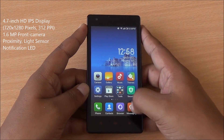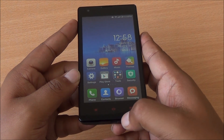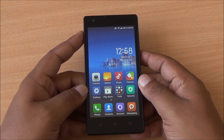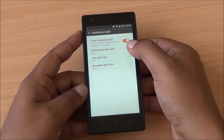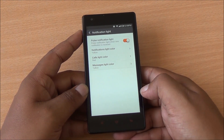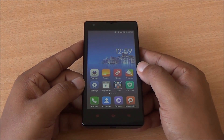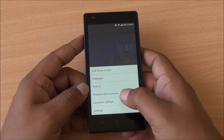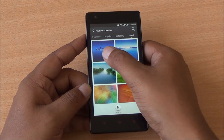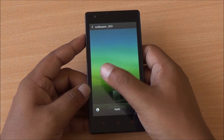The front features a 4.7-inch HD IPS display. At the bottom we have capacitive buttons which do not light up, and there's a notification LED which, after the new update, has begun showing very erratic behavior and doesn't show notifications as it should — though it does work, and it's an RGB LED so you have several colors available. The display has good color reproduction and wide viewing angles with no distortion in brightness or colors, and is quite viewable in direct sunlight. The whites do look a bit yellowish, but this is by far the best display at this price point — colors are almost accurate, albeit a little undersaturated.